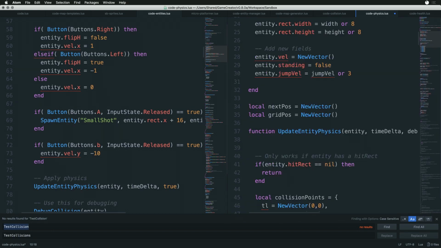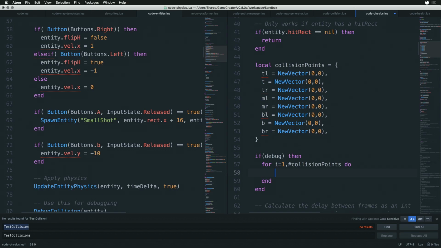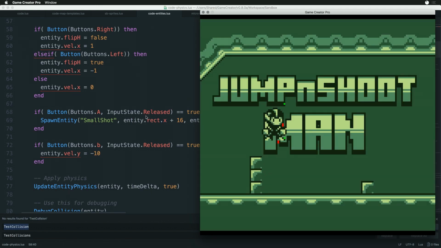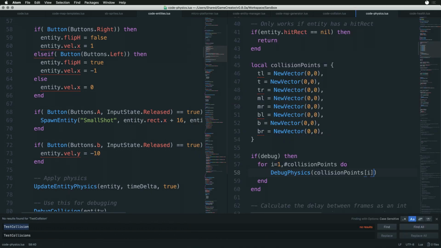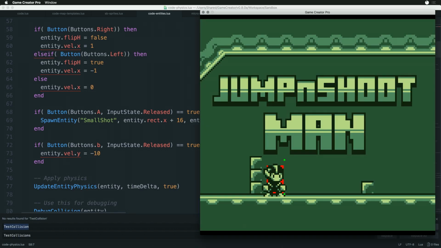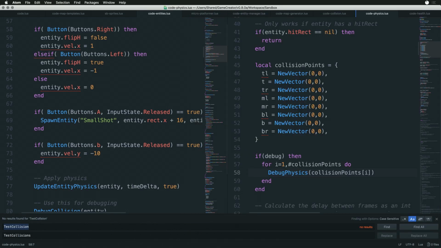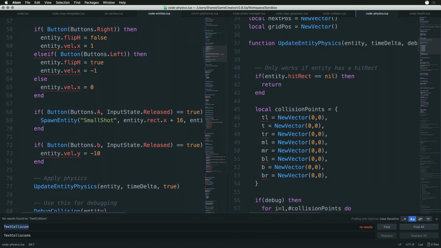And we'll pass in that test position. We'll go to collision points, I. And that's not doing anything, huh? Oh, because it's probably putting it off the screen where you can't see it because it's all set to 0, 0. So let's figure out how to calculate the first position.